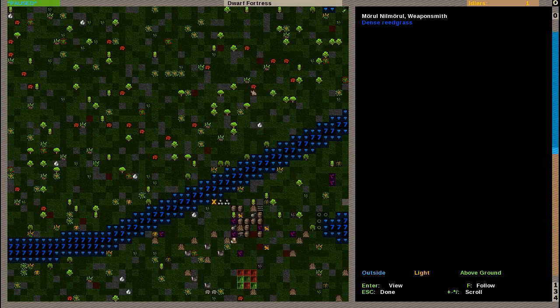This actually is our fishing dwarf. Well, he is our weaponsmith, but he is fishing right now. And what did he fish? He fished 3 raw mussels here and 2 raw mussels there. So he is actually using the river to fish, but we have made him a zone right here to do the job.